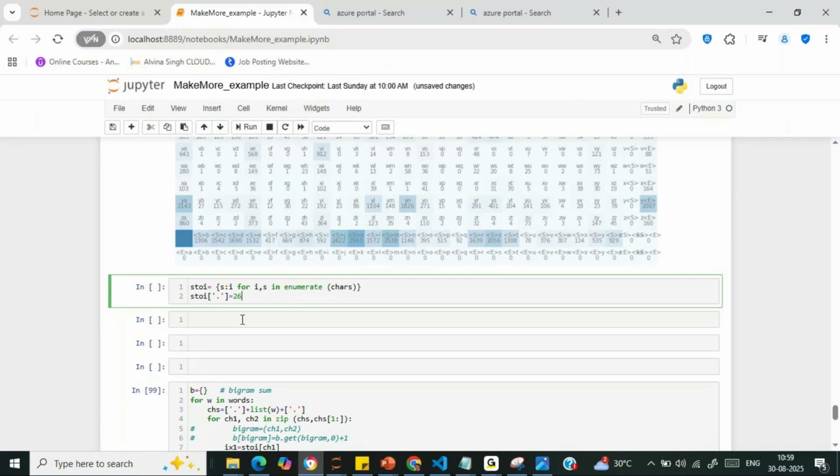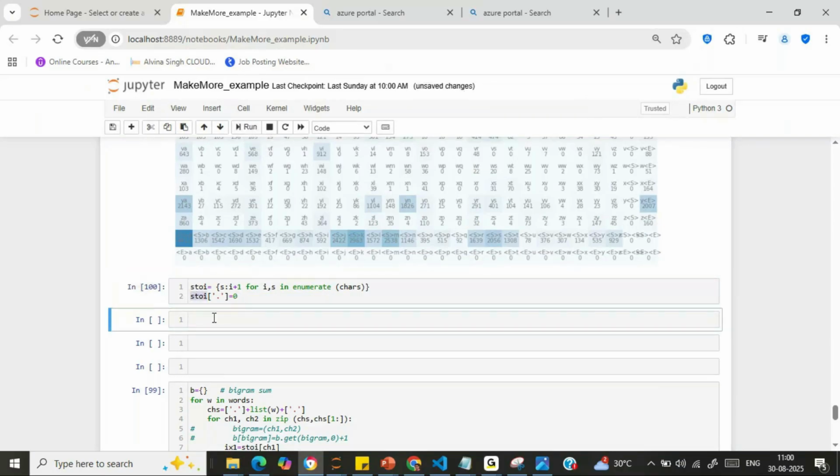If dot is there at the start, we will be able to see this is the starting, and if dot is there at the end, we will be able to see this is the ending of a particular letter. We will start it with 0, and we will start this stoi with first index.